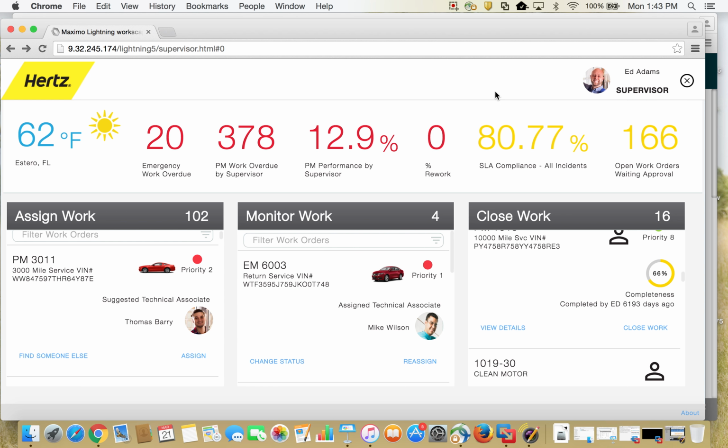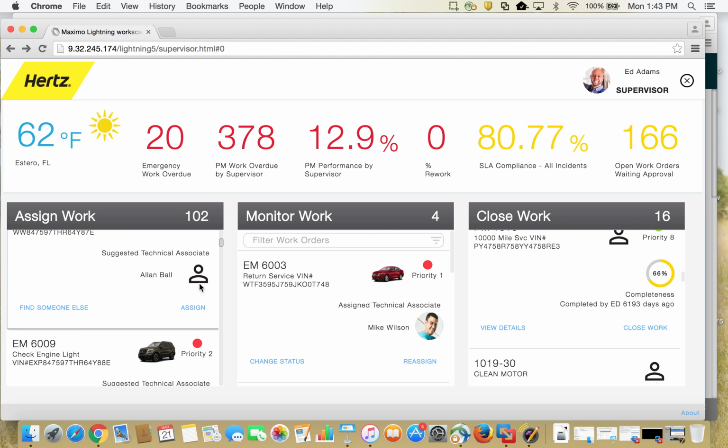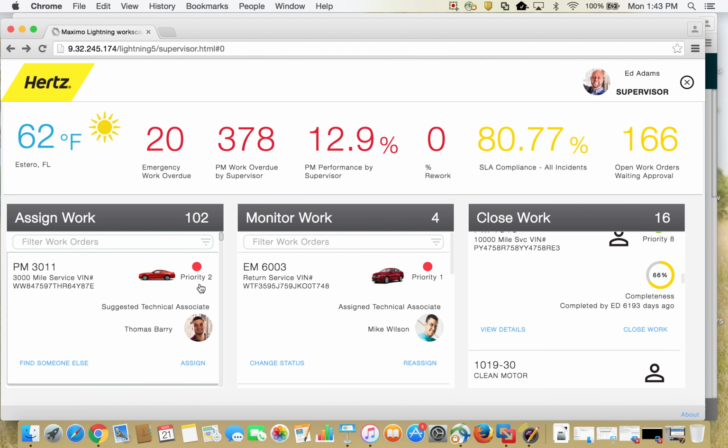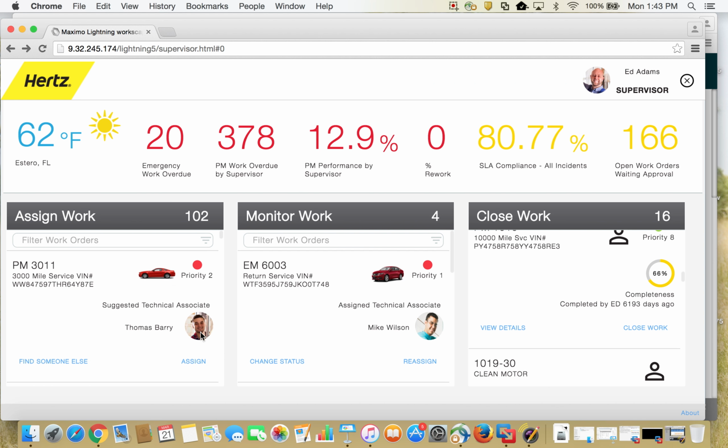We are looking at a workscape for a supervisor. His name is Ed Adams, and he's got a couple of monitors for his work that he has here. And these are lists of work that need to be done. But more than just being a list, I also have actions that I can do, as well as you can see images and indicators within each of the cubes themselves.